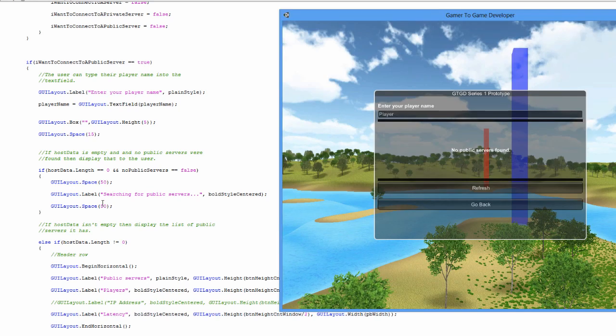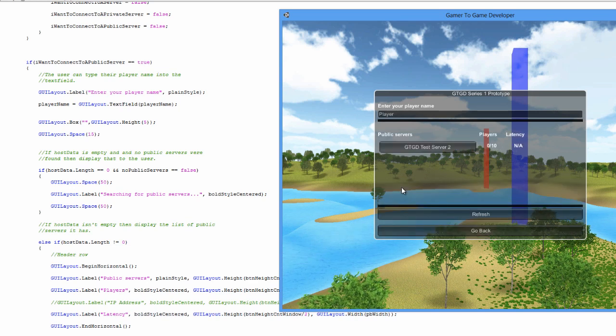And of course, because of that coroutine, it will be 0 for a bit, because remember, we clear it, then we request the host list from the master server, and then we wait for a time depending on the master server's ping time. So for a little while, this host data.length will be 0, and this message will appear as you see there. Now once that coroutine is finished, and assuming there's a server, let me turn that server back on. I'll set up a server on this other computer and refresh this. Then we're going to have this information displayed.